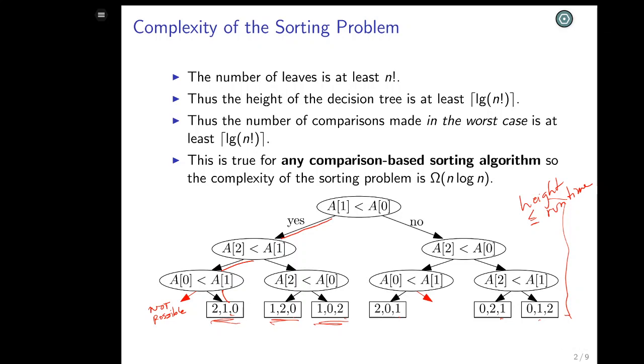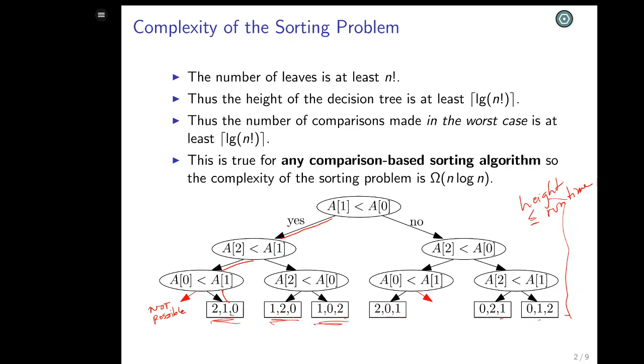In this particular case, it just happens that we have one leaf for every possible permutation of 3 elements. It could be that there are multiple leaves in our tree with that property, for example multiple leaves with 0, 1, 2. But in this case, we just have 1. But we know that we need at least n factorial leaves in order to get all of the sorted orders to be possible outputs. So if I have a binary tree, like this decision tree, and it has n factorial leaves at the bottom, how many levels do I have to go down before I can get to n factorial leaves?